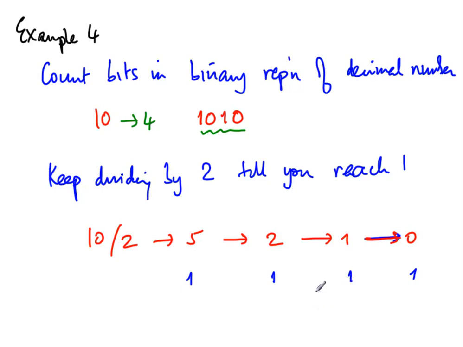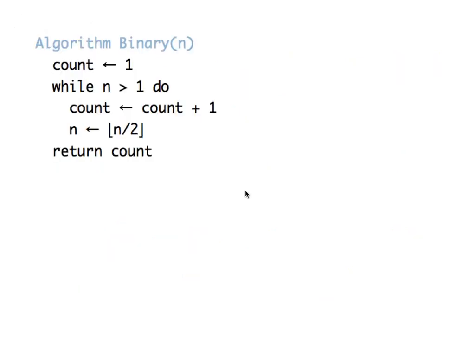As we have done before, the first thing we will do is write out this algorithm formally. So here is a formal description of the algorithm. We start by assuming that the number of digits is 1, and then we keep dividing by 2 at each step till we get down to numbers smaller than 1. And here, this operation is the floor function, so this throws away the fractional part. When you divide by 2, if you get a half, you throw it away.